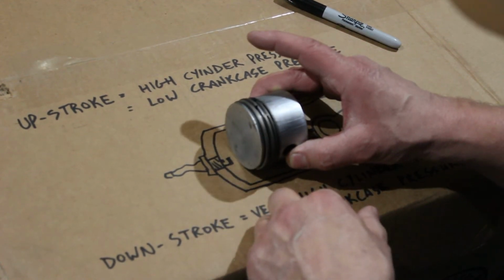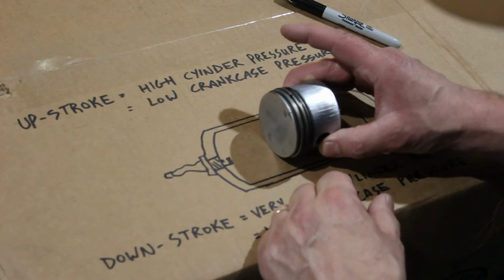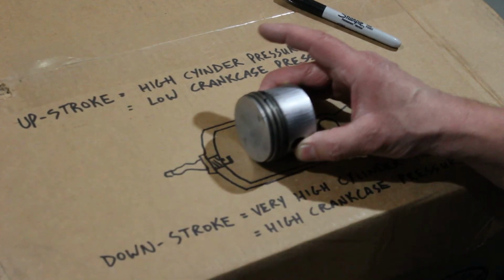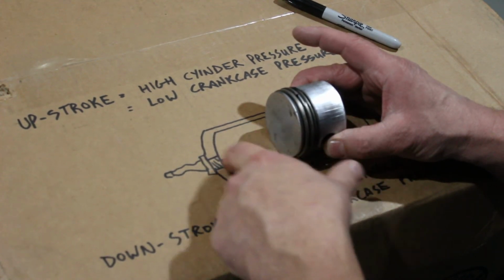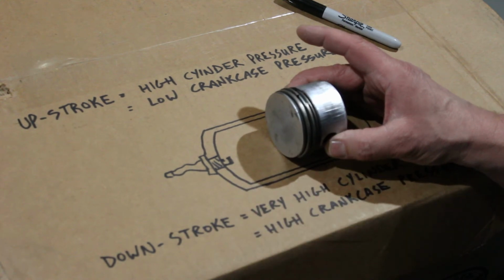Now I made a point of, during intake you got low pressure. During compression you got high pressure. During power you've got very high pressure. And then during exhaust you actually have high pressure as well, because this is pushing, right? Anything that's in here is going to get compressed, squashed, and shoved out the valve. So you have high pressure there as well. Also, at the tail end of the power stroke, you just had an explosion. All the gases in here are very, very hot and they're still expanding. So you got high pressure there.